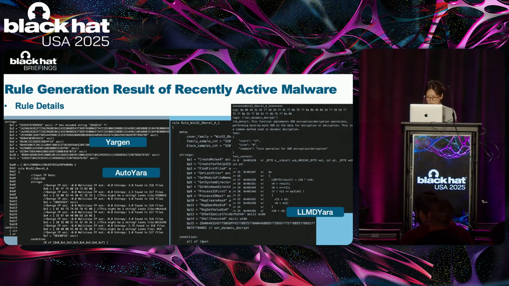However, LLMDYara's interpretable rules reveal that the malware family may have behaviors such as self-decryption, process injection, and modifying files or registries, information that goes beyond detection. This makes our rules not only effective for detection, but also useful for explaining alarms in real-world situations.